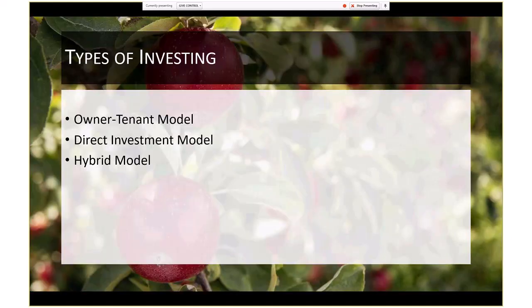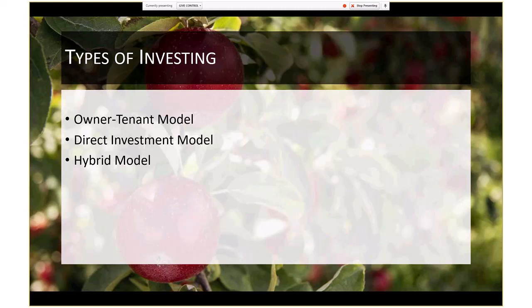So as far as types of investing, I want to talk about three different models. Before I do this, these three models are based on the direct ownership of the land. We'll talk a little later on about other types of investment into real estate or some other direct and indirect opportunities. But for purposes of discussing these different models, we're going to be discussing direct ownership, whether that would be through an individual investor buying or a syndication or a couple of different scenarios, but direct ownership.